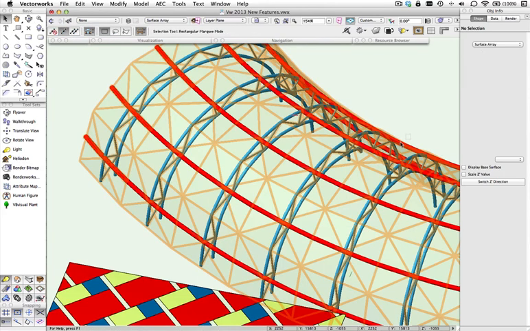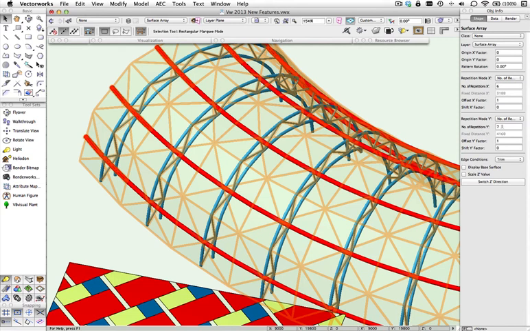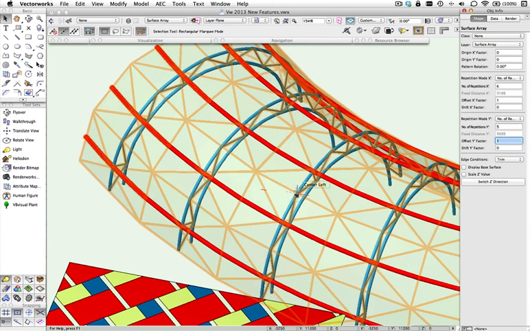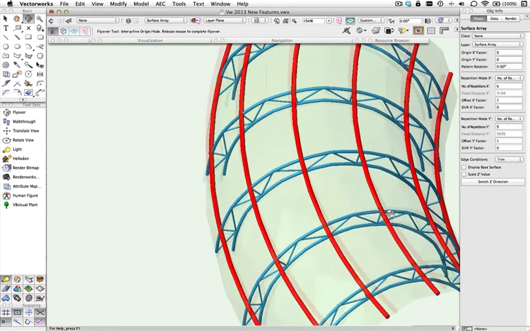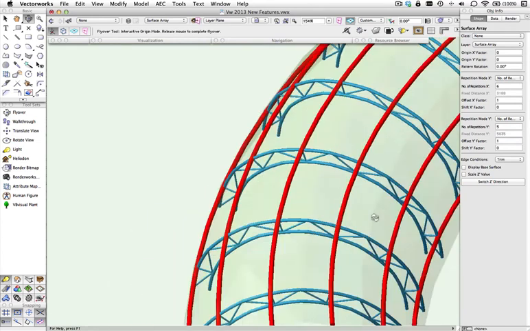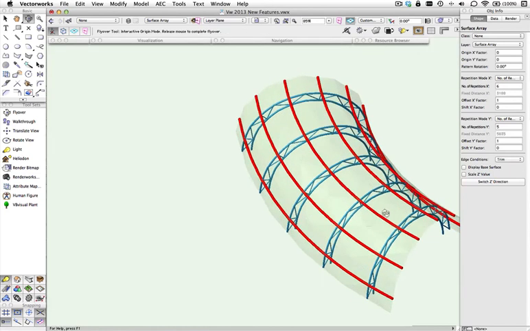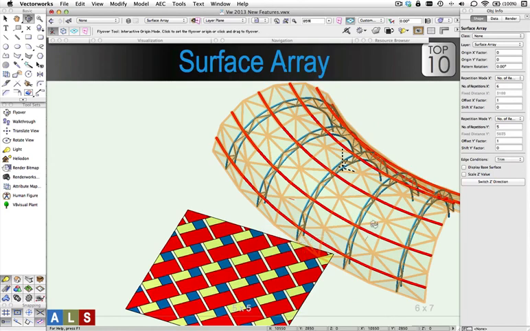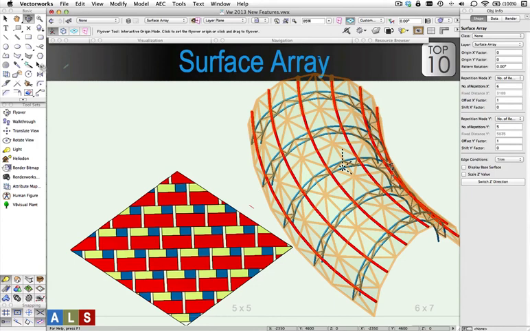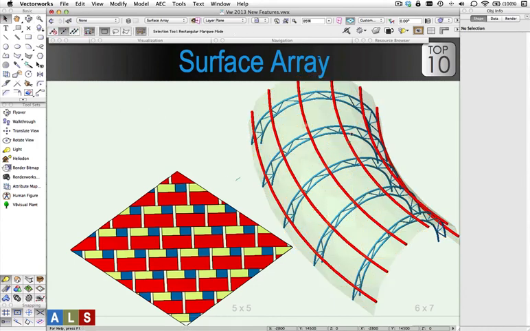So let's go ahead and select this and change the number of Y repetitions to say 5, and that's going to affect the spacing of the trusses, and you can see now the trusses are spaced at wider centers, and so on. I can go on playing around with this. This is just a very simple example of how this might work, but it opens a lot of possibilities when you're designing or trying to work out and develop these complex systems.